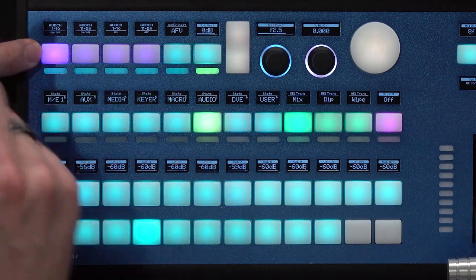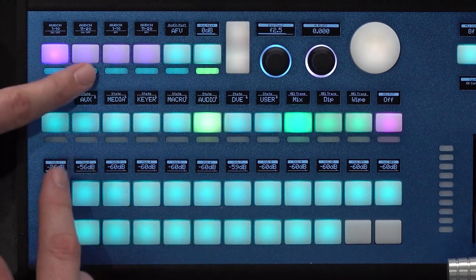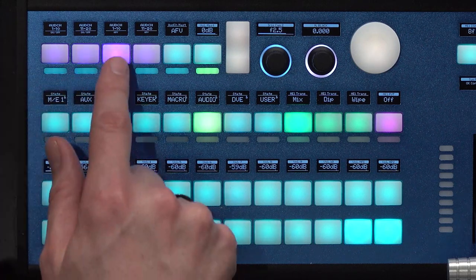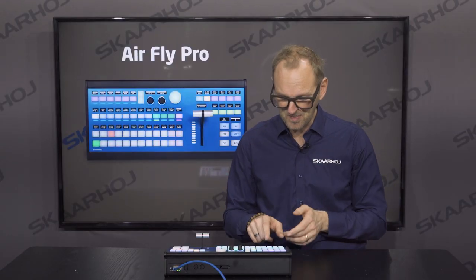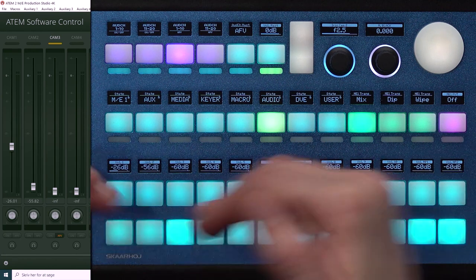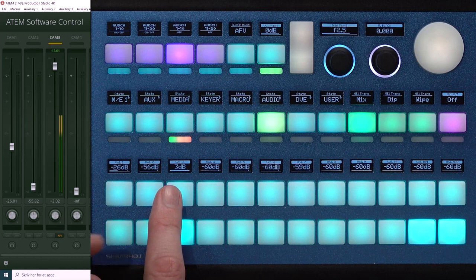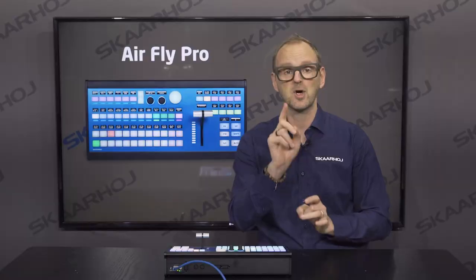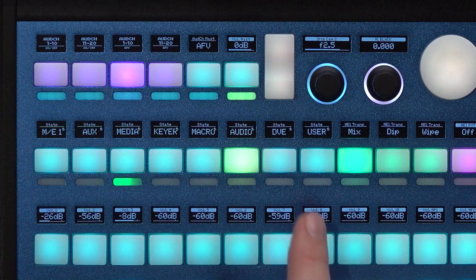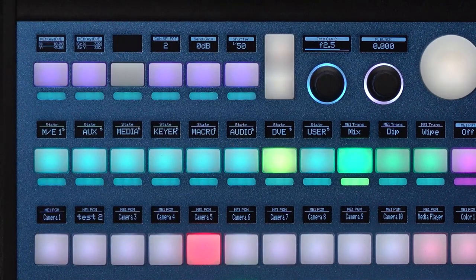This selects sources 1 to 10. I can toggle on and off these audio sources, and I can go to 11 to 20. It's audio follow video — a different setting for inputs 1 to 10. The four-way buttons in the ME section allow me to adjust the volume of the audio. You can even see that the little LED bar is giving me VU metering and confidence monitoring. In the DVE section, we also have settings for operating the digital video effect processor.